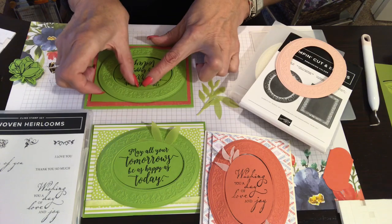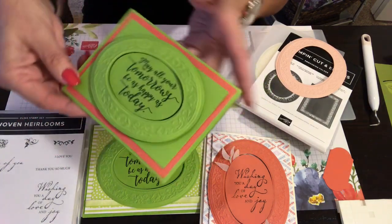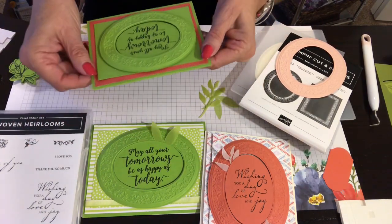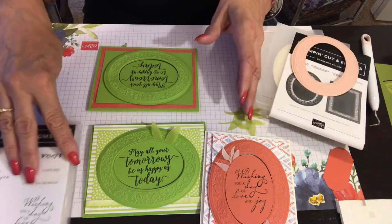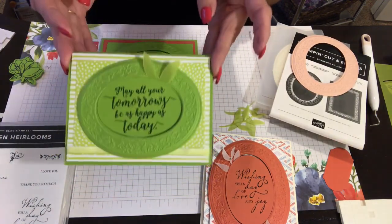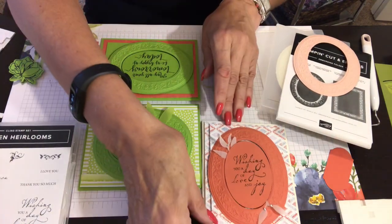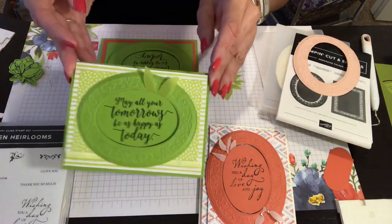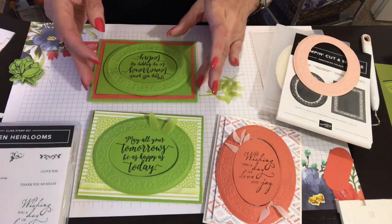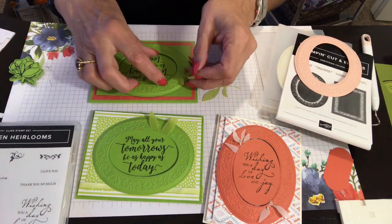Now see, isn't that nice when the way it just sits right up there? Very nice, very simple. You can use any kind of designer paper, but I think it'd be kind of fun to do a real shabby chic one. Use some of that paper that's left over in your paper stack that you haven't used, and that's what I did. And I found these pieces. I'm like, come on, let's use this up. It looks beautiful. Now I can just put the really pretty leaves on this, and it'd be so pretty.